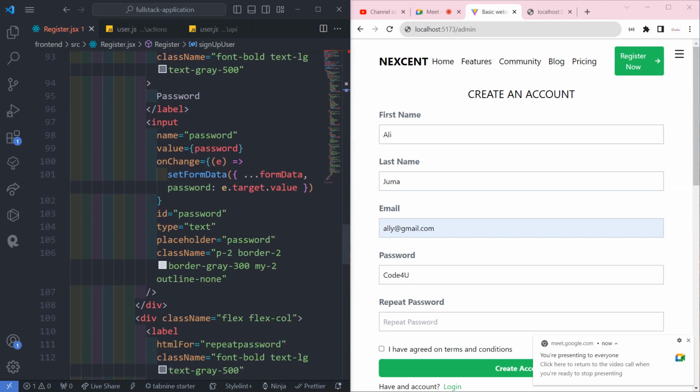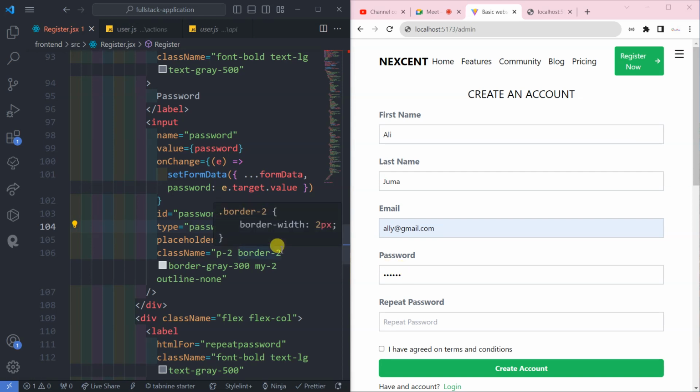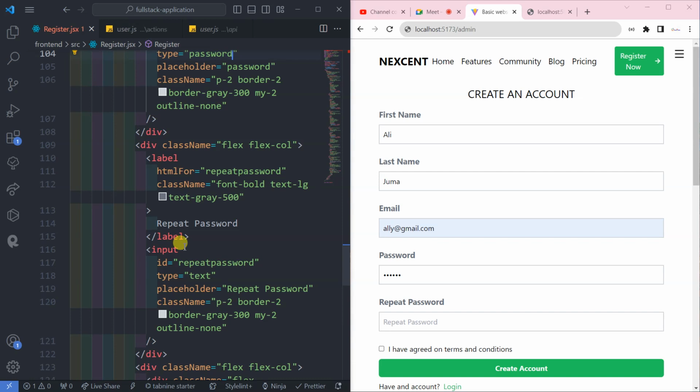So in the place of password, the type here is supposed to be password, not text. Password will enable us to hide that into dots, you see. Then the same thing for the repeat password. Type is going to be password. Okay, now we can save that.